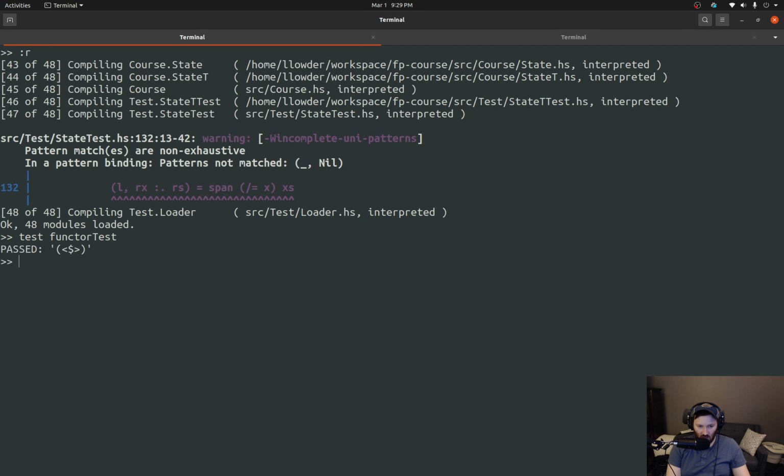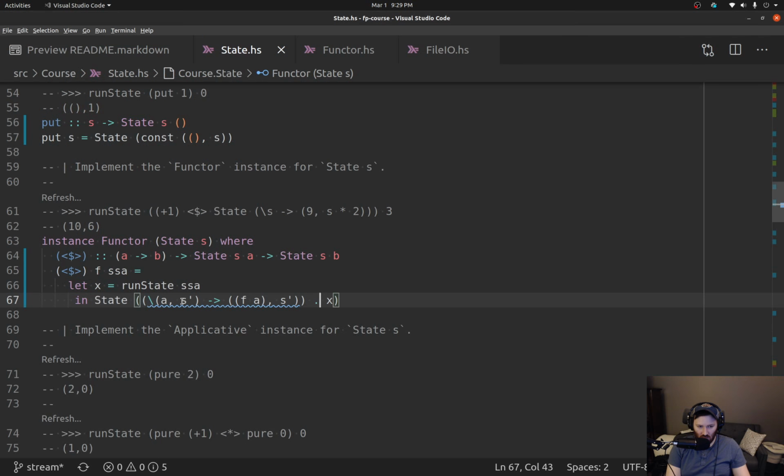Okay, that worked. So then, what is it going to tell me here? Oh, I bet there's some fancy function that takes a tuple and applies. There's probably a function that takes a function and a tuple and applies the function to the first element of the tuple. Let's see.